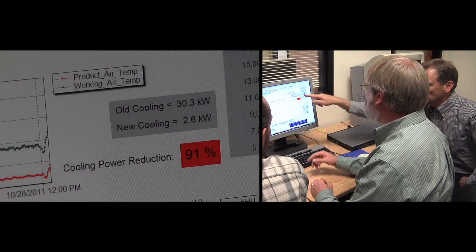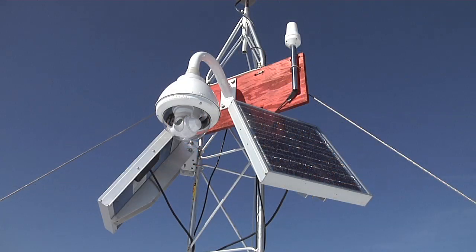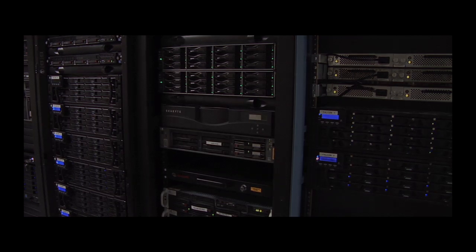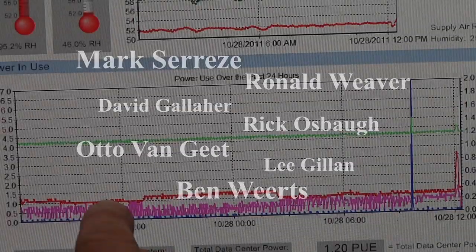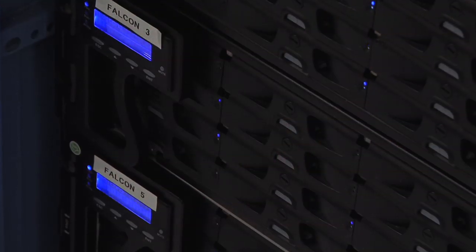Energy use is down about 95%. It still meets all of the manufacturer's specifications, and this is just phase one. Phase two is to put a solar array up on the roof, which will further reduce our carbon footprint, so in some ways the fun's just started. We are very proud of the fact that we're now a Green Data Center. We're energy efficient. We're doing our own small part to reduce that energy impact. The team here is collecting information on the data center performance to study and hopefully inspire others to go green. This is worth doing. We can use this as an example of what others can do in Colorado and beyond.